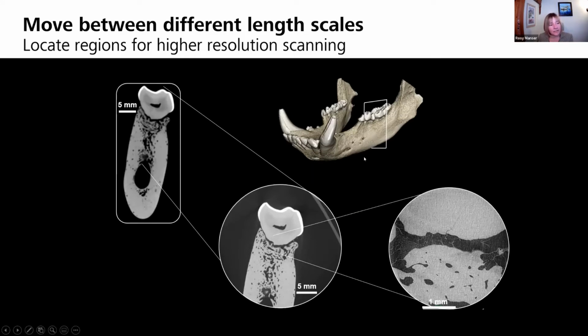So they imaged at relatively low resolution to get the whole overview of the jaw. You could then zoom in on the particular tooth. And once you've identified the particular tooth of interest, you can then look at the interface between the tooth and the jawbone. So this multi-scale approach, again, if you've used a light microscope, it probably feels really familiar. You just switch the objective lens and go up in magnification. And it's the same principle. In X-ray imaging, you're just working constantly in 3D.